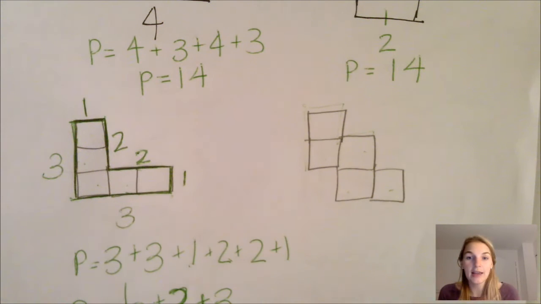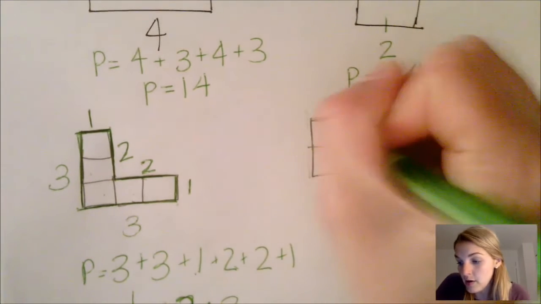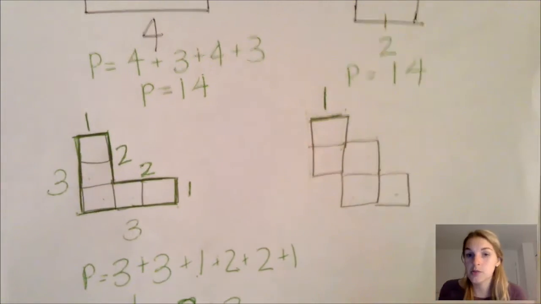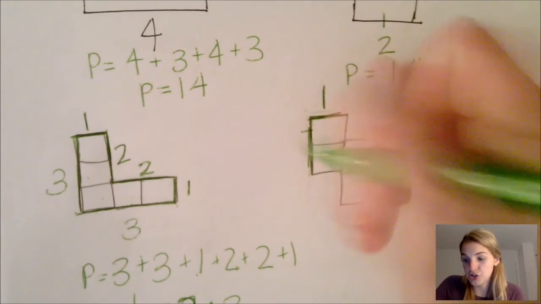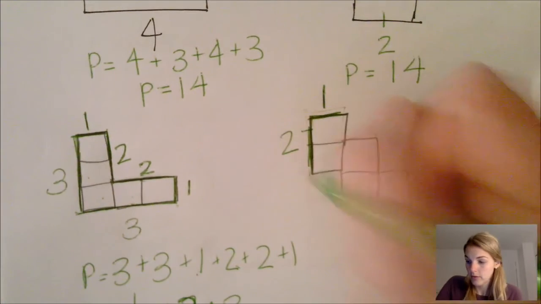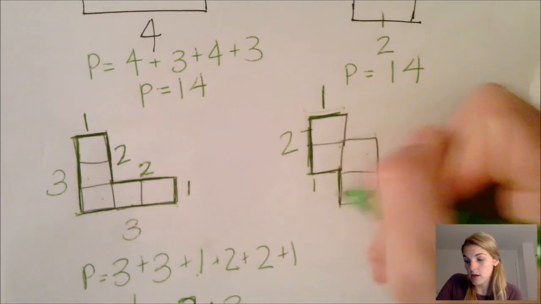Think of this as a funky looking garden, and we're trying to make a fence around the garden to keep out the rabbits or whatever is going to eat our vegetables. So in order to do that, we need to know the lengths of the supplies to buy. So let's see. We know that the value of this side is 1. Let's see, 1, 2. This right here is 1. This right here is 1.